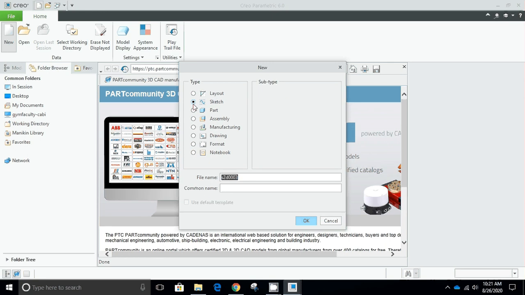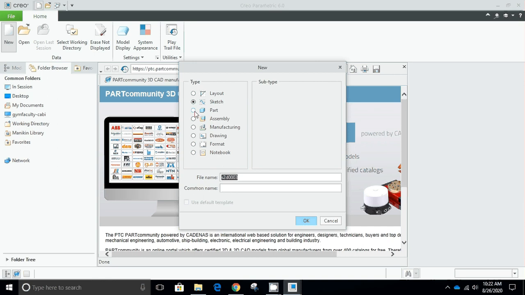Previously we used this sketch type of tool in which we drew various objects like rectangles and circles, and there were many different objects that we use, but it was basically for two-dimensional modeling, or for drawing in 2D space. But now in this video we are going to do 3D modeling.